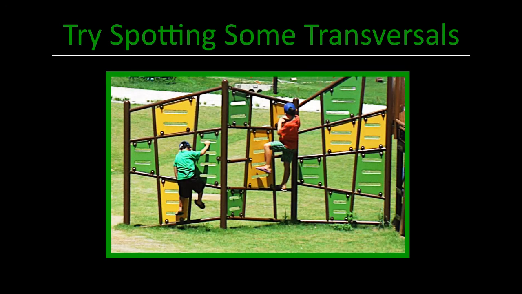Now let's try spotting some transversals. I'm going to take you back to that original picture, and I'm going to set you off with just two pairs of lines. Now if you look at these two sets of lines, there are some transversals that actually cut through them. You have one here, a second one, and for my second pair of lines I have 1, 2, and 3. So a pair of lines can actually have more than just one transversal going through.